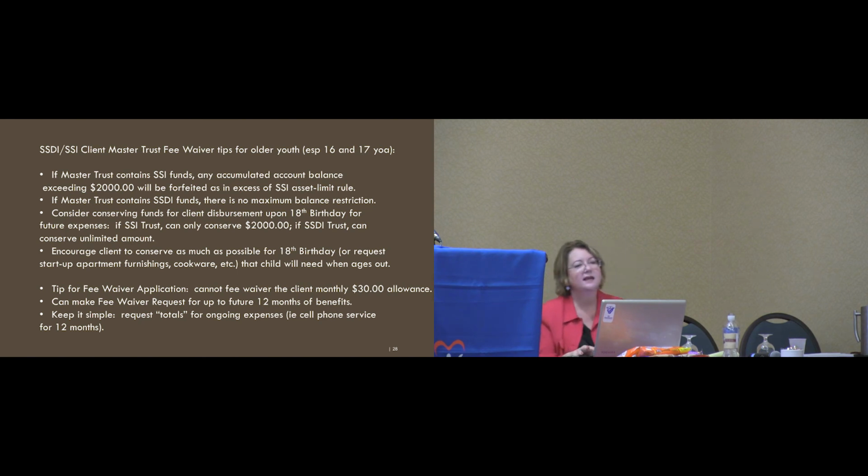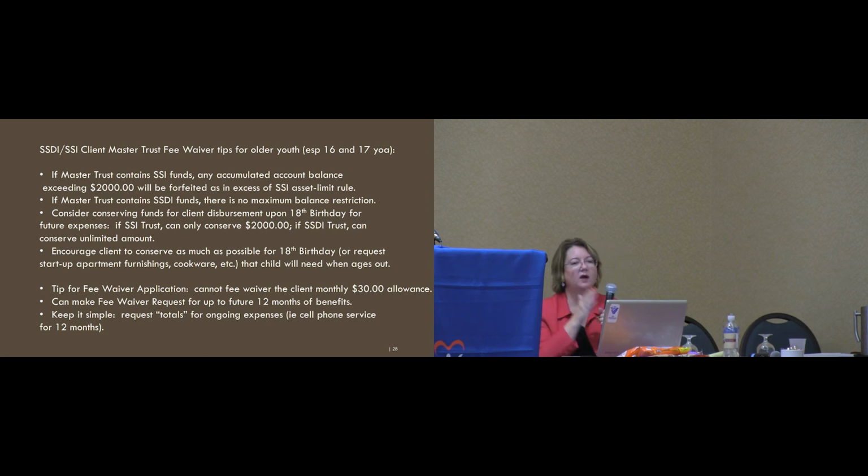Okay, now who can tell me, if you file this fee application, what part can you not ask for a fee waiver on? Does anybody know the answer to that? There's a little part of that you can't encroach. It's their monthly allowance. That's part of it. So if that child's receiving $735 a month, you can only ask for a fee waiver on the $705 a month.